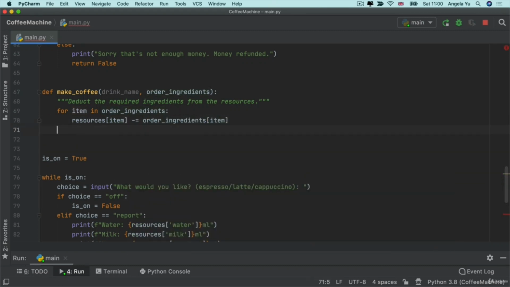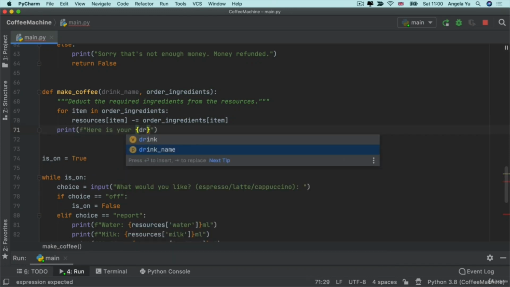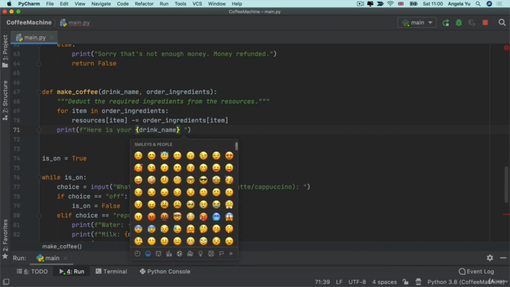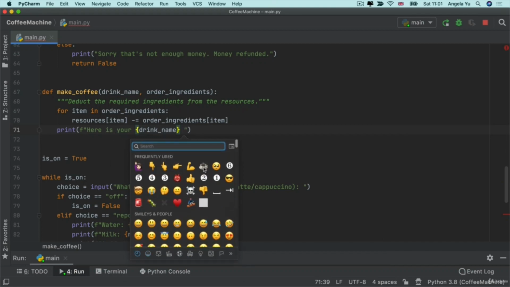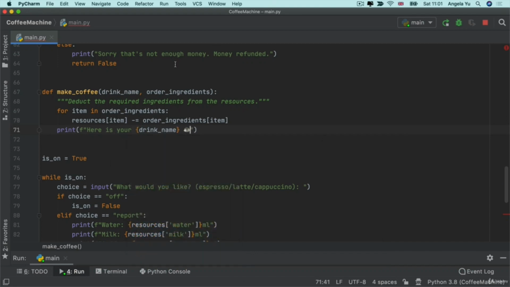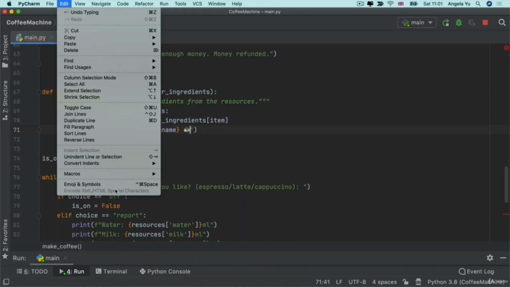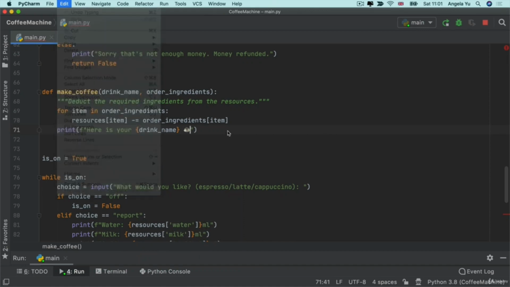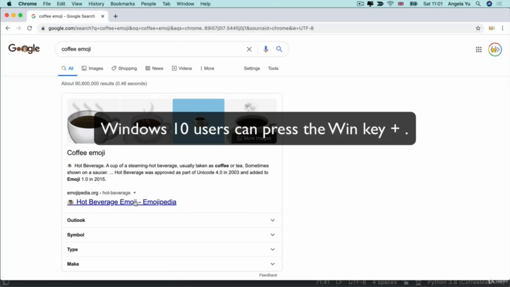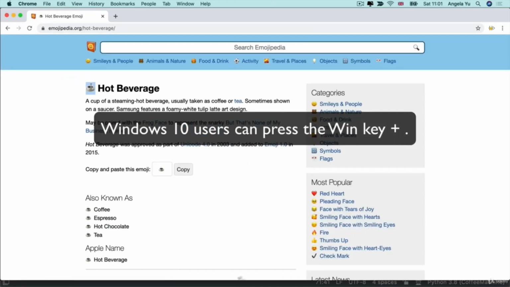And once all of that is done, so the for loop ends, then we can print and we can even add an emoji to this. On a Mac, you can insert an emoji by going to Edit, Emoji and Symbols. On Windows, the easiest thing to do is to just search Google for a coffee emoji and then copy and paste it into your code.